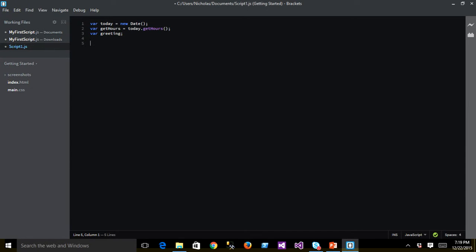So now that we have our variables, it's time for us to integrate a little bit of logic so the computer can guess what time it is and complete a specific task based off of that time.